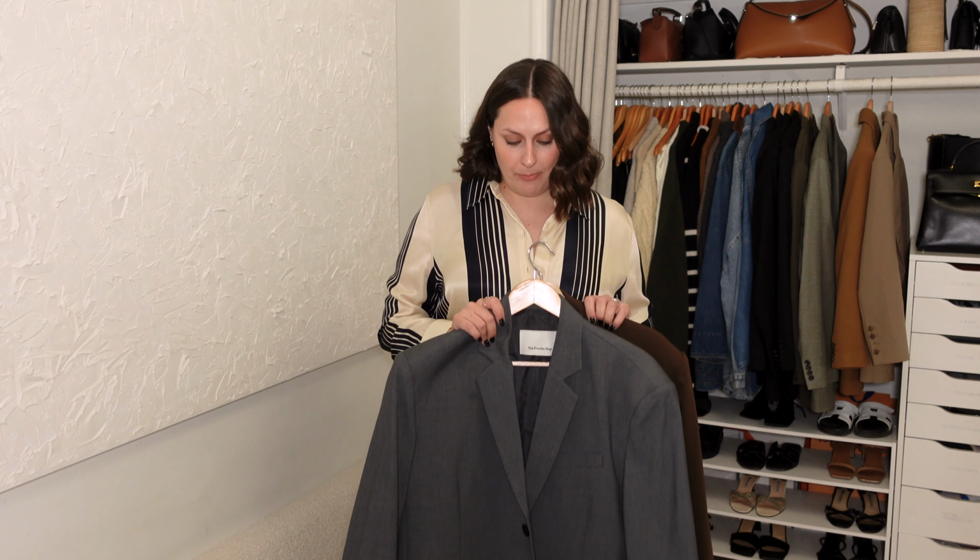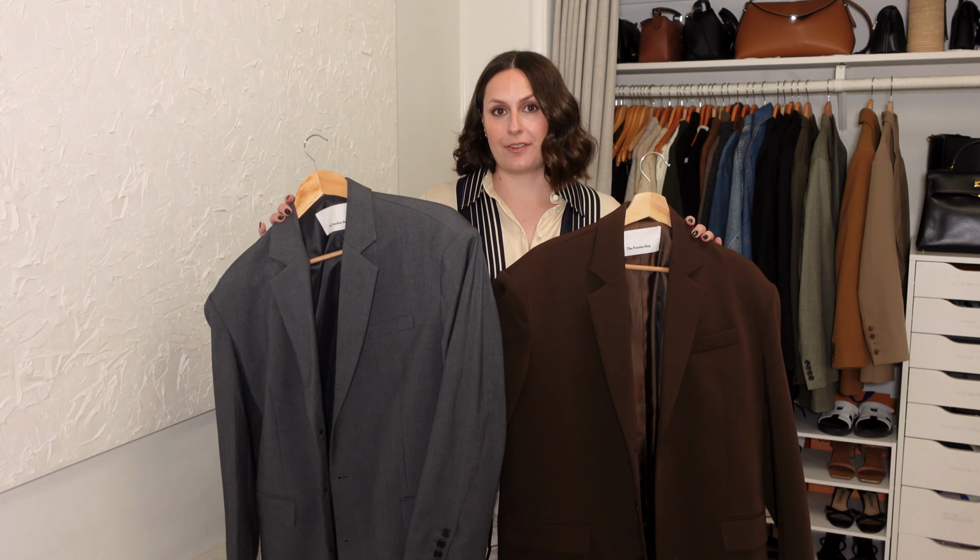And so the very last things that have definitely been hardworking items in my wardrobe are, of course, blazers. Now, it goes without saying, I could do a whole video just on my blazer collection. I have a lot of secondhand blazers, and my top tip is to buy menswear. But if there was a store where I could actually share a link to blazers that I've bought that aren't secondhand, it has to be the Frankie Shop.